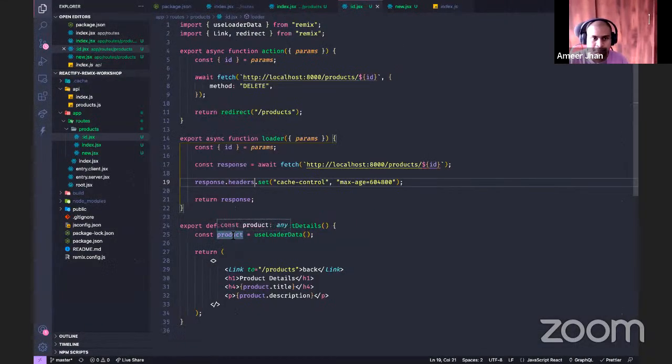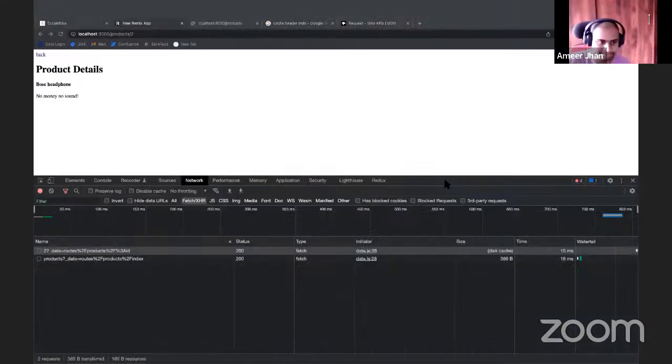So this is again the power of Remix. You can set all the response headers from the loader function. You can get whatever response you want from your backend. This is just an aggregation way. You can make a request to a microservice, and if you think that microservice is getting hit a lot, whenever you get a response from it, you can say this microservice response is going to be cached in the browser for this amount of time. Then another request is never going to be made from your browser. Make sense? This is another unique feature of Remix itself. In Next.js, you don't control it that easily using loader functions like you get in Remix.